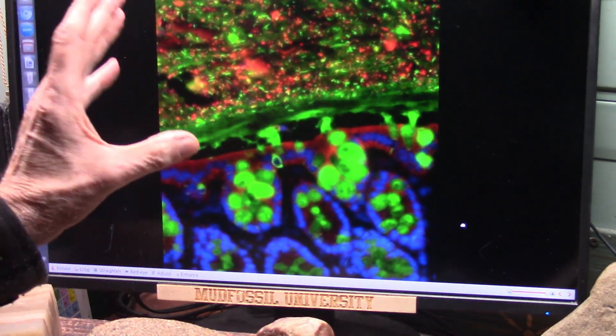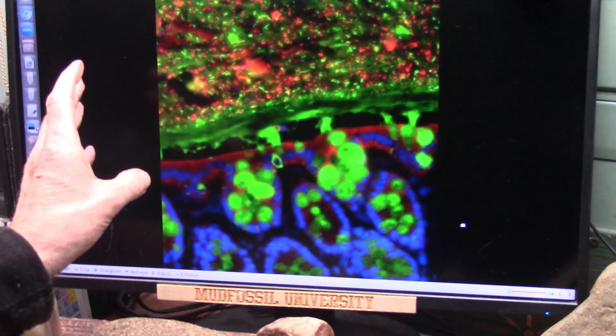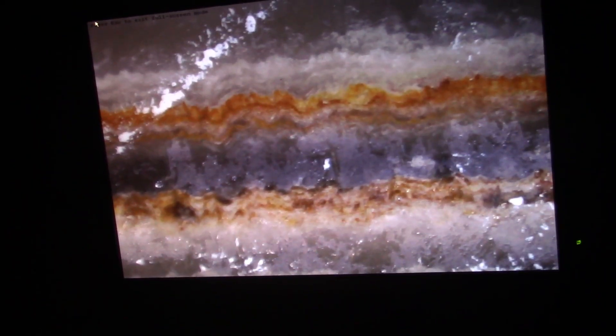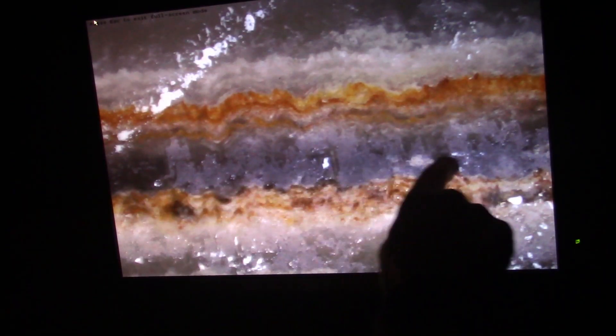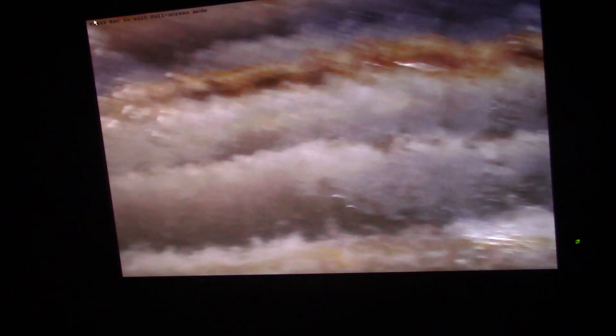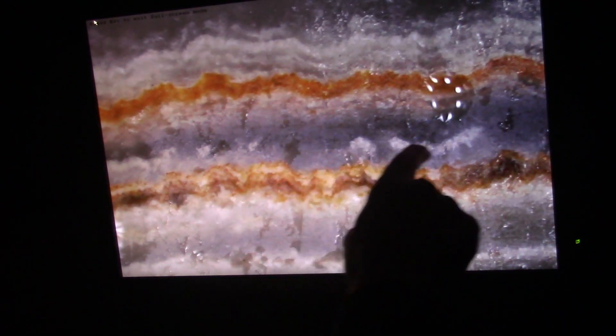Now, I have in a mud fossil basically an almost identical thing. It doesn't have these colors, but I'm going to show you. Check this out — this is the fluid-filled highway. I just put a little bit of moisture on there; it makes things show up a little better. It's got some kind of bloody tissue to it. Now look at this — you see that stuff moving through here, through the fluid-filled highway? A little water bubble. That's the fluid-filled highway.